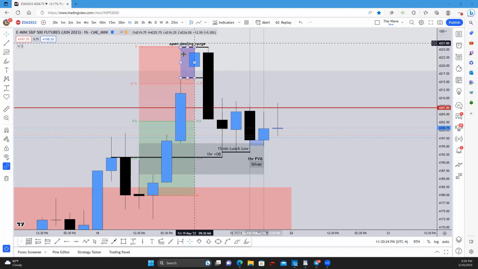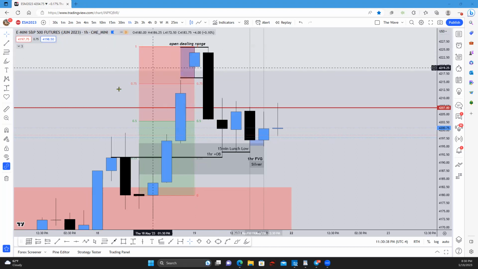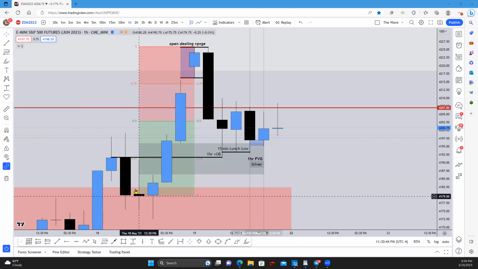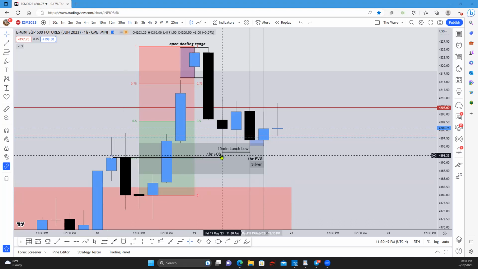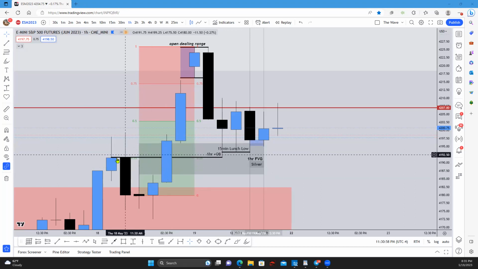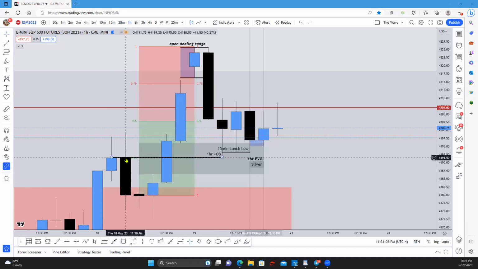So this morning, this opening dealing range, this was our 9:30 to 10 opening price, and the opening dealing range. So that's why this is there. But if we look at this price leg, we have these last two down bearish candles. This is your 1 hour order block, your bullish order block, the top of this body. As soon as this candle closed above it, this becomes your order block. The whole order block is these two candles, but we use the top of it there.